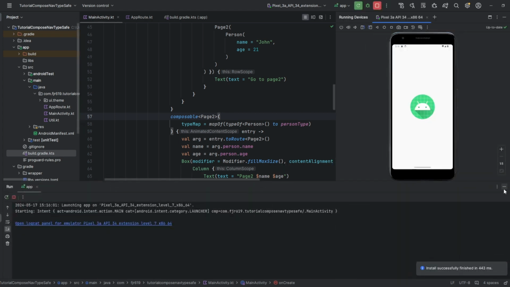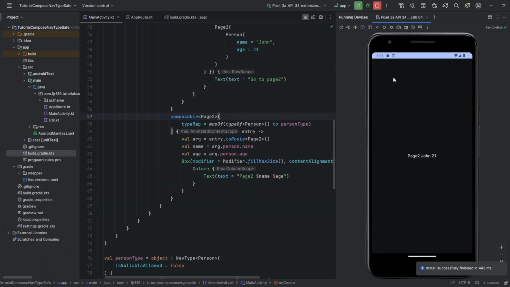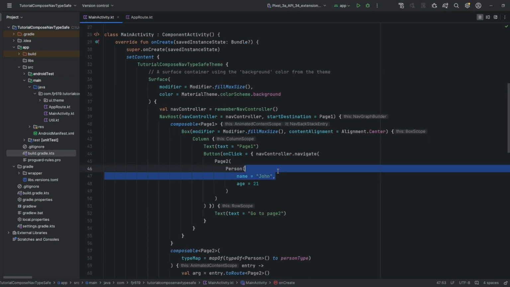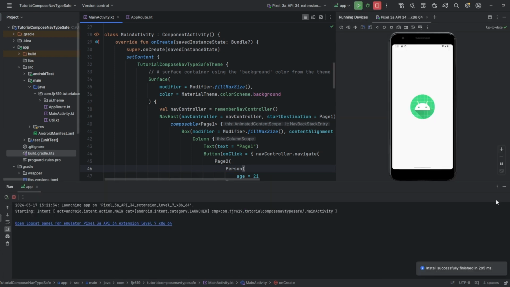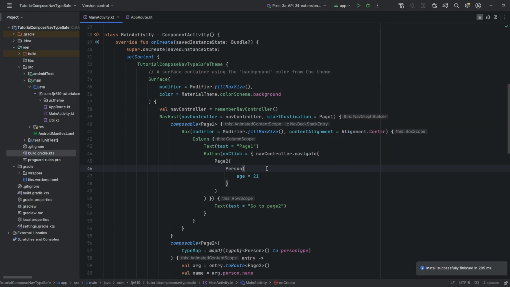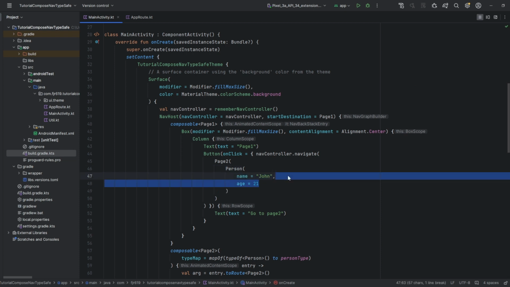Let's run the application again, and with the custom nav type, the application should still run smoothly. Next, set a null value for the name in the person data. After we run the application again, it turns out that the application can still run smoothly, and on page 2, we only see the value of the variable age. Now let's set variable age to null.